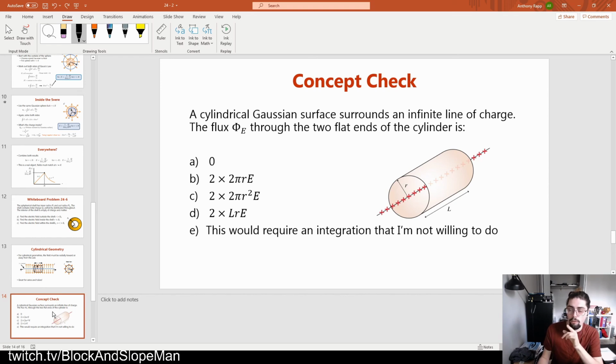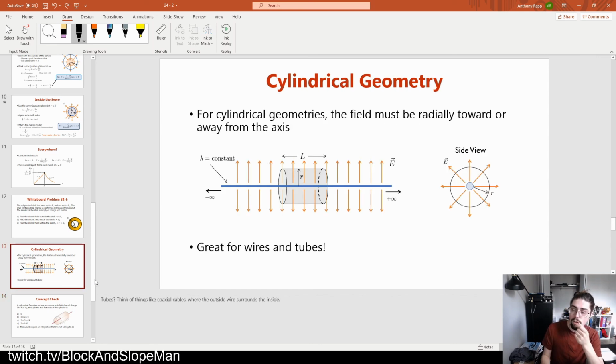Needing L for finding the electric field will be something we need, but for the end caps, there's no dependence on L, right? I can make this as short or as long as I want, but it really doesn't matter for the end caps. But I can imagine, what does this field look like? As long as it's an infinite wire, the electric field is always pointing radially away, right? Directly away from the wire. There's no twists or turns or anything else like that. I never see anything like this, right? It's always directly up and away.